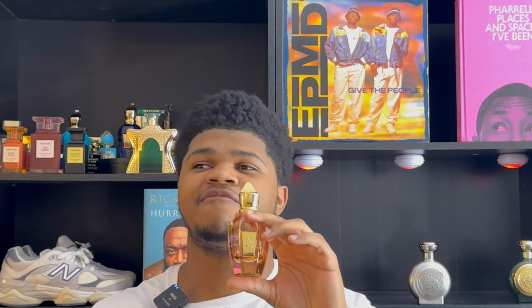When you first spray this bottle, you get one layer of the caramel and the strawberry, and then as it settles, the strawberry and the peach, and as it settles down, you really pick up on a lot of the gourmandish appeals, like the caramel. The caramel's very heavy, so it's really gonna show itself. And the strawberry just gets richer and richer as it goes on. This has tonka bean and vanilla as well, on top of the amber. Like I said, this is very warm, and the layers are really broken down, and you can pick up on all of those notes.